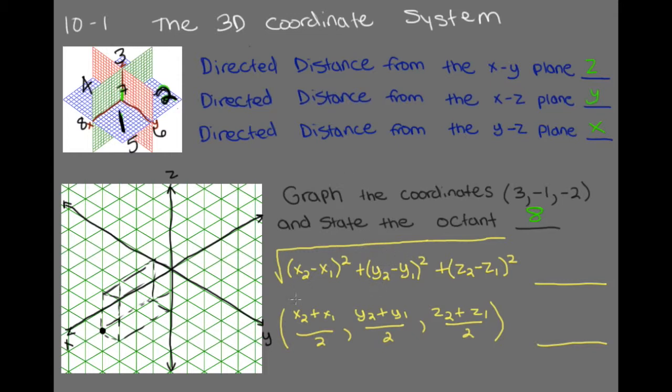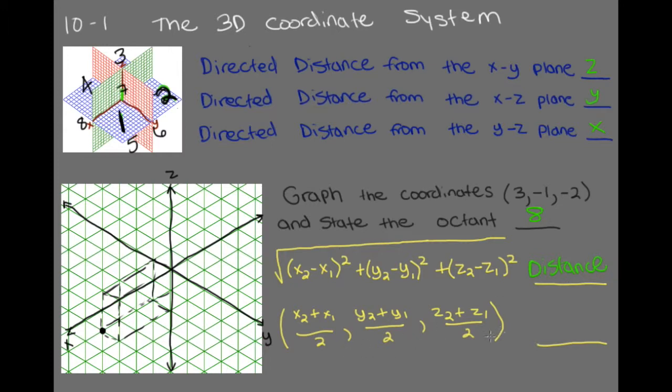And then we have these two formulas right down here. If you remember distance and midpoint from 2D, this is very, very similar to those formulas. It's basically the same thing. It's distance and midpoint, but for the 3D system. For 2D, distance would just be this component right here, without the z. But for 3D, all we do is add the z component here. So it would be x2 minus x1 squared plus y2 minus y1 squared plus z2 minus z1 squared, and we take the square root of that whole thing. So this is going to be distance.